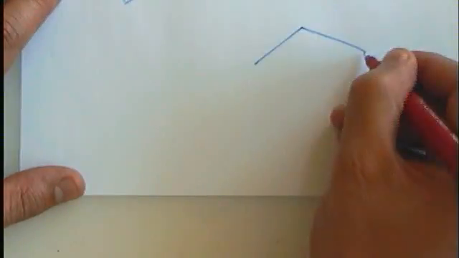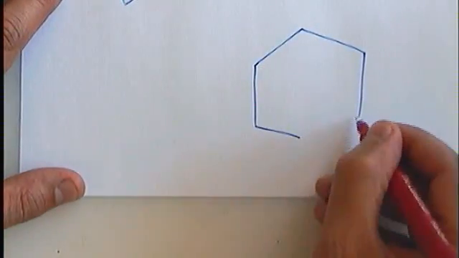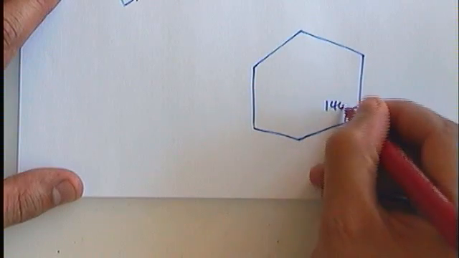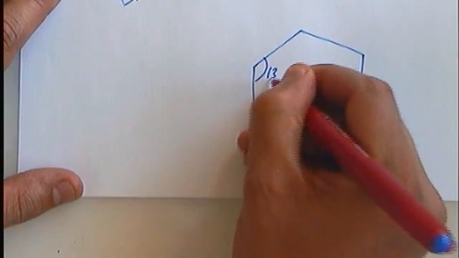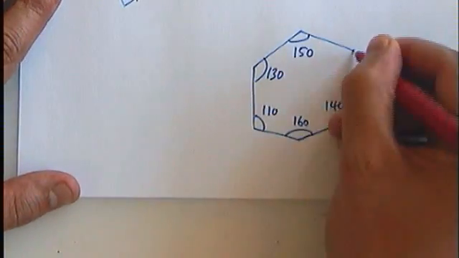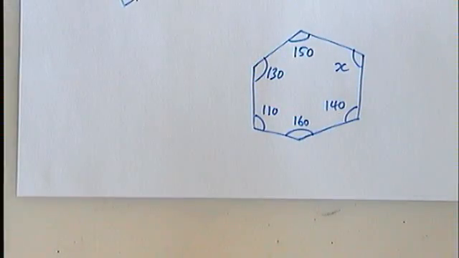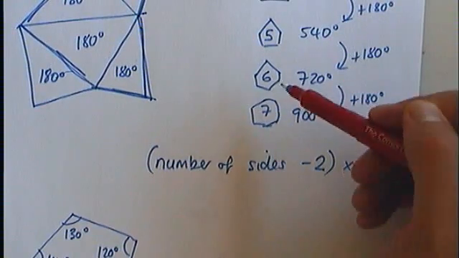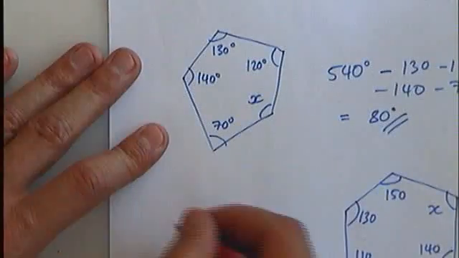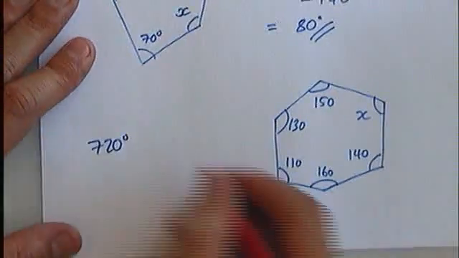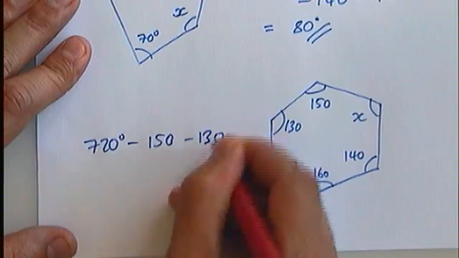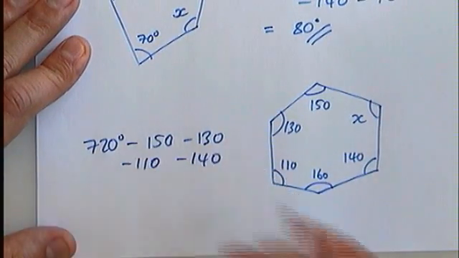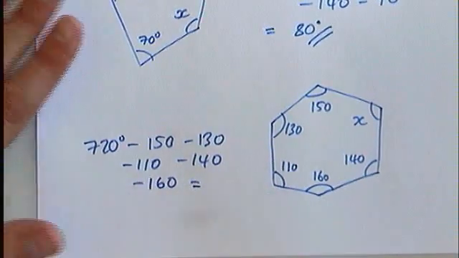Let's have a look at just a very quick other one. Here is a six sided shape. I'll put the angles on here. Okay. What would we do with this shape? Well it's a six sided shape. So we go back to our list. Adding 180 each time. We see that 6 is 720 degrees. So in order to work out the missing angle, you need to take all of these other angles off. I'm not going to bother finishing this one off. But you can see how that's going to work.